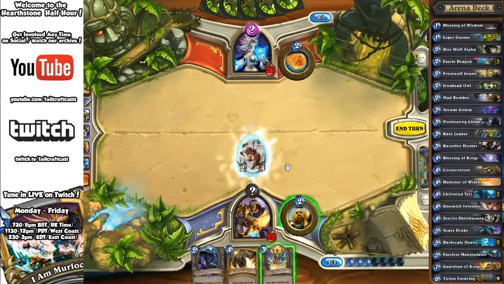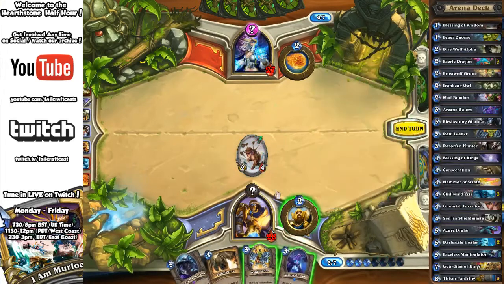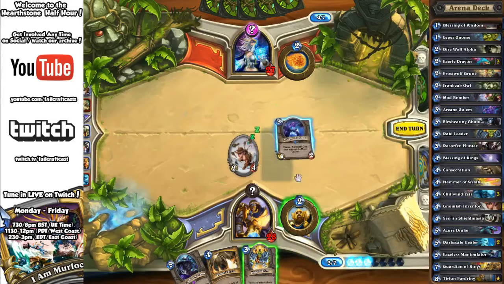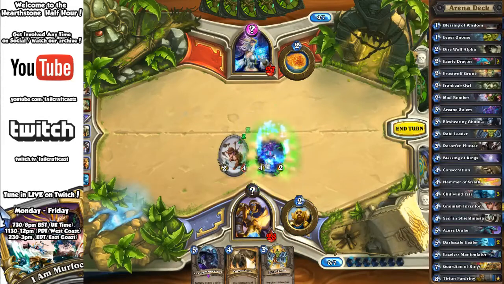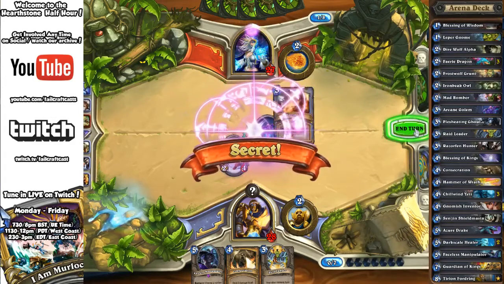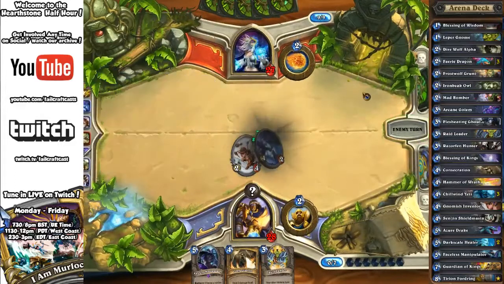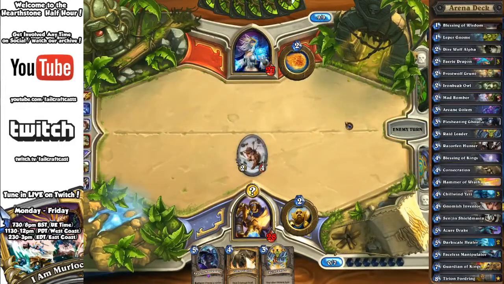Down goes the Dynamic Inventor for the card draw, and I could give an extra mana crystal for a charge. I'm going to do so because I want to see what this secret is. Turns out it was a Vaporize, so I was correct. I don't mind that dying. Giving the extra mana crystal, let's see if that's going to be a downfall. Probably a little bit too eager to trigger that secret there, having lost everything.